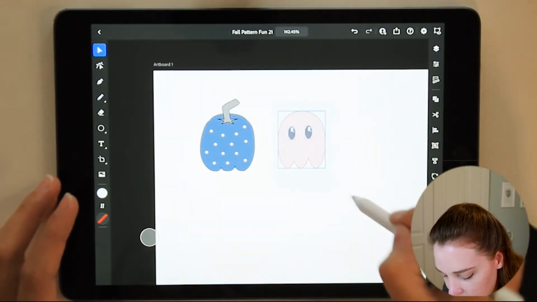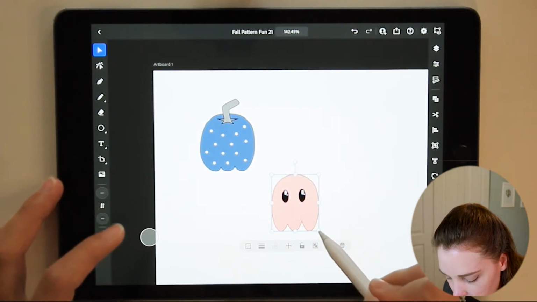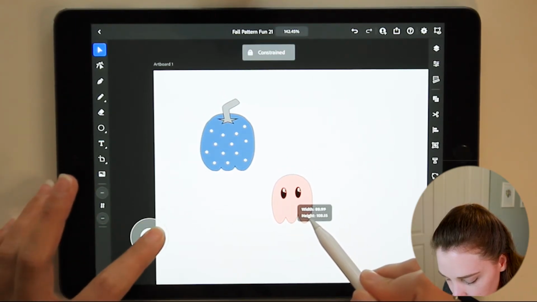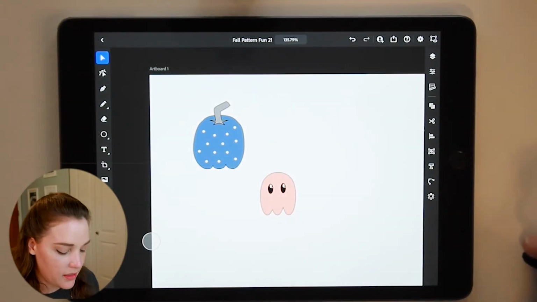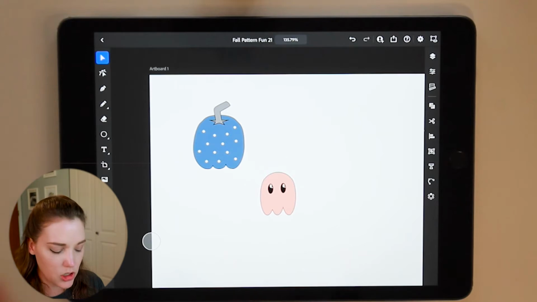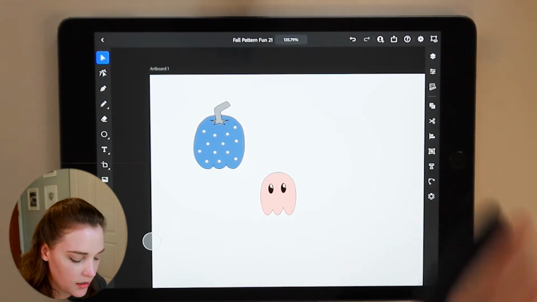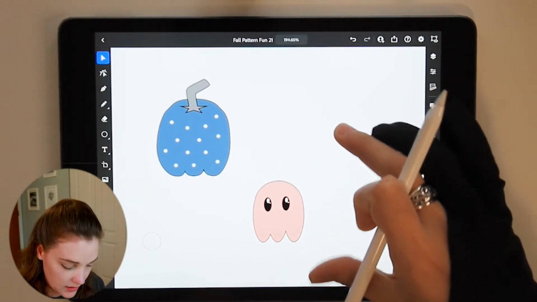Okay, I'm gonna select this guy. I'm gonna move him down here. Also make him a little bit smaller. Then with these 2 that we have now, I think I'm gonna do something a little bit yellow and maybe something gray. I'm thinking gray, maybe black. We'll see. All right. I have one pumpkin style.